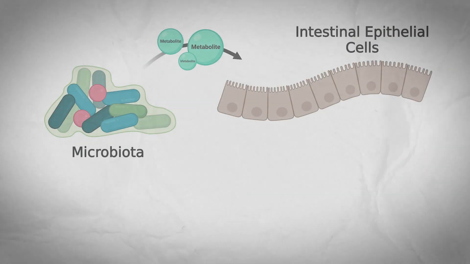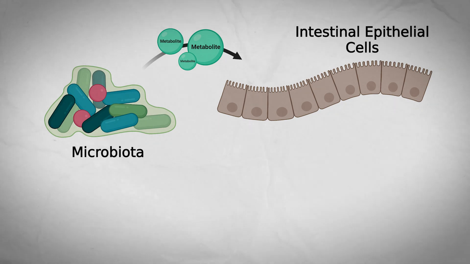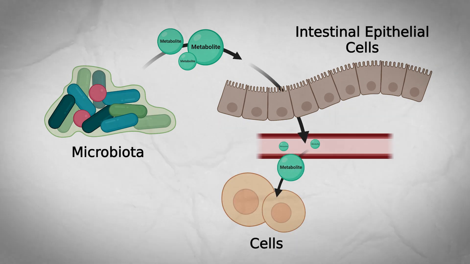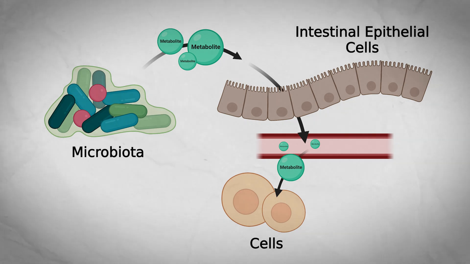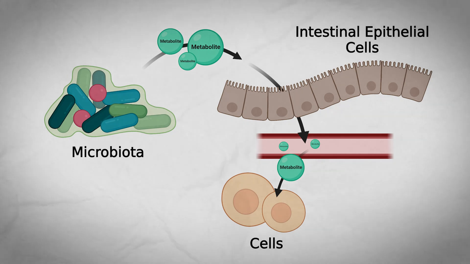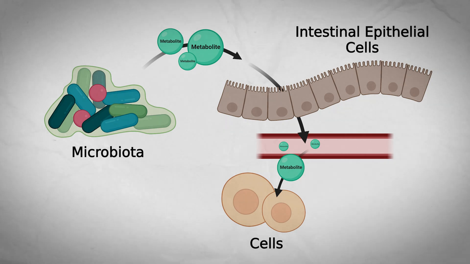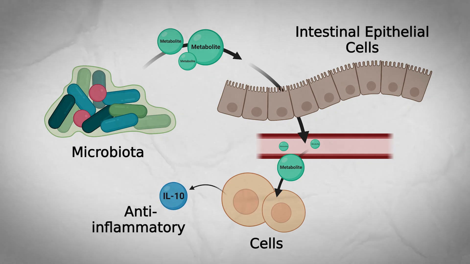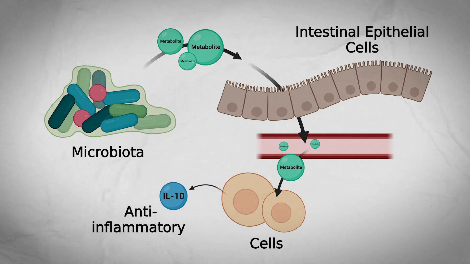First off, the microorganisms in your body generate various metabolites that can be taken up by your intestinal cells and deposited into your bloodstream. Once there, they interact with a variety of cells and change how these cells behave. A good example of this is the synthesis of a metabolite called butyrate. Butyrate can lead to the promotion of a tighter intestinal wall, as well as the release of anti-inflammatory molecules like interleukin-10. Interleukin-10 then convinces or influences immune cells to be less reactive and remain in their more quiescent state.